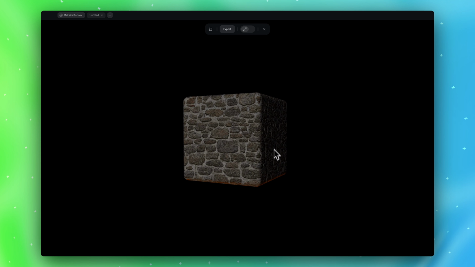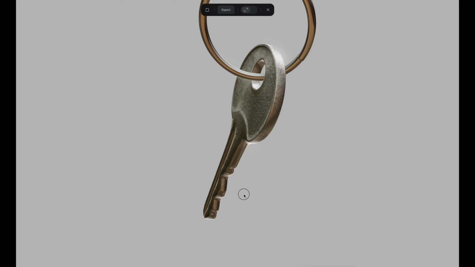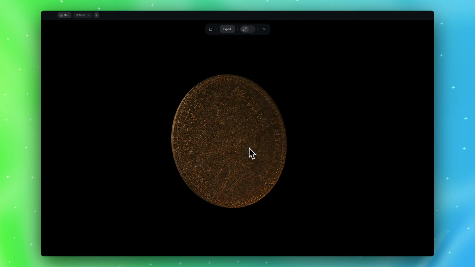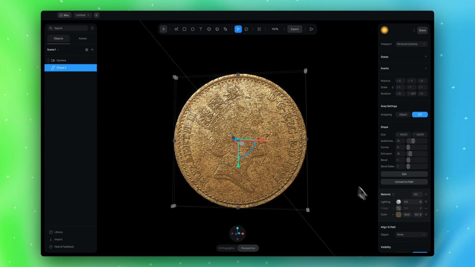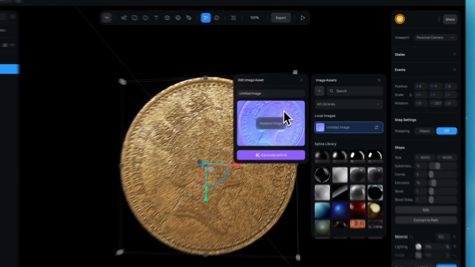So use bump map as one of the options which can help you to make your 3D realistic, because this is about details. Remember I told you about 3 key things for good looking 3D, details is one of these. Look at this old coin. This coin itself consists of a few materials, light with bump map and color. And the bump map is a normal map image of the coin.